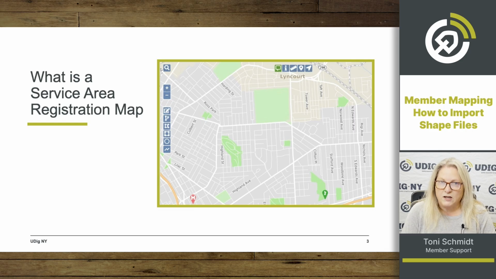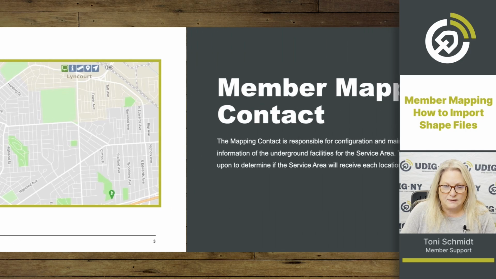If you are placed on the location request as an effective service area, you will then receive the location request for your delivery email or other electronic transmission setup. Your service area map should always be updated whenever your underground facility coverage area changes, and we highly suggest reviewing your service area map yearly. It is important to have an accurate representation of your underground facilities to protect them and the safety of those performing excavation work near your underground facilities.